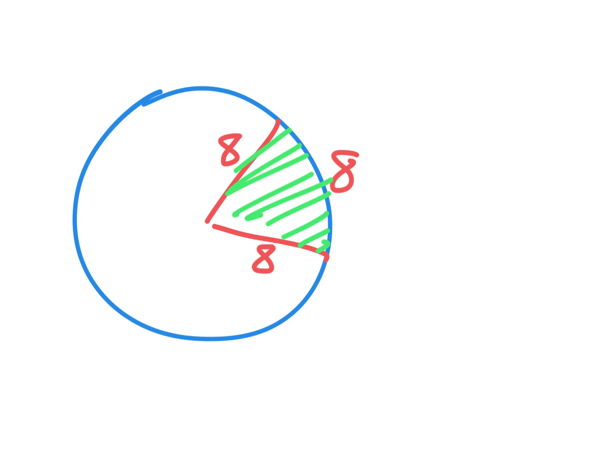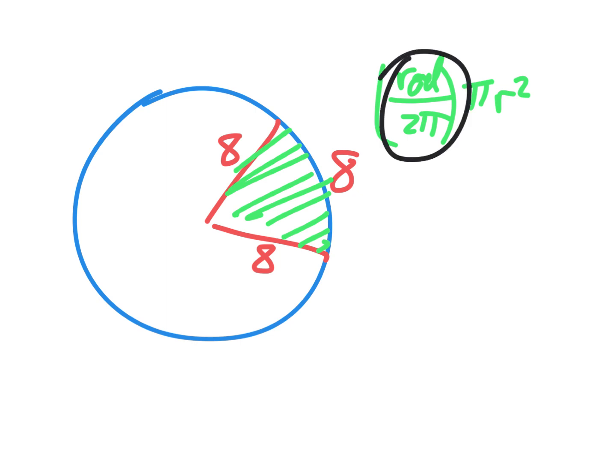And I personally, though, think you should do radians over 2 pi, because it just makes sense. It's your part of the 2 pi times pi r squared. But could I cancel those pi's there? Yeah, I could. But I just want you to see how it's built. Instead of just having a formula that you don't know where it comes from, radians over 2 pi would give you kind of like degrees over 360. All right, I'm going to pause for a second.